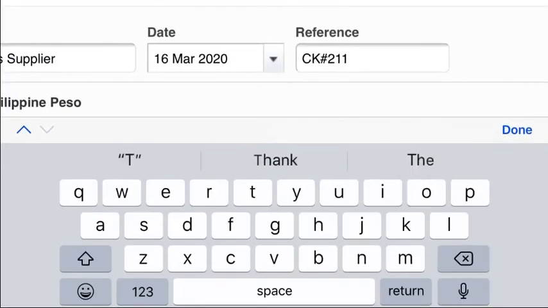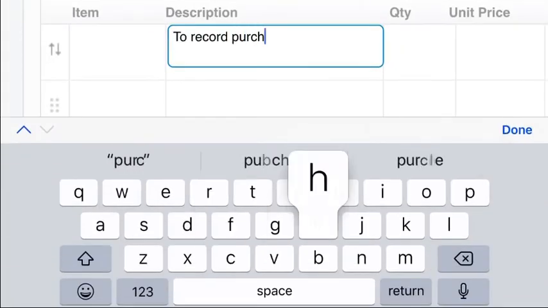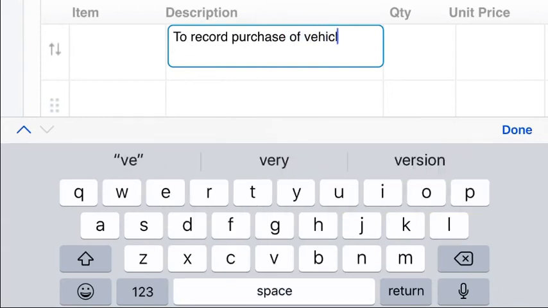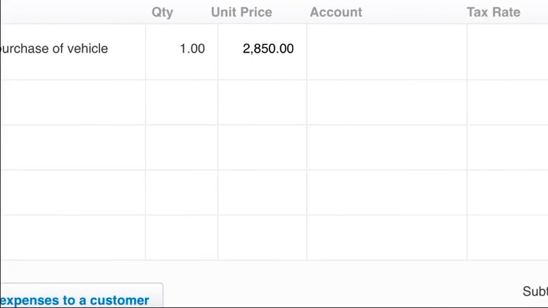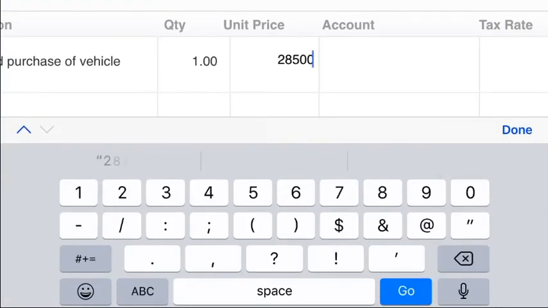And for the description, to record purchase of vehicle. Quantity 1, unit price 28,500.